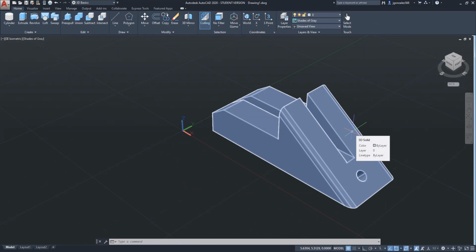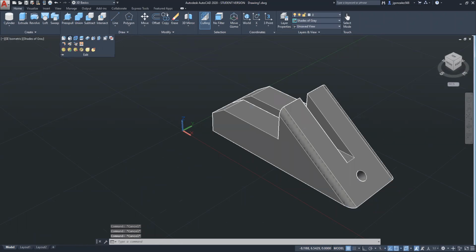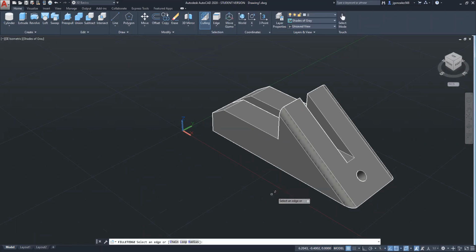Yeah, I'm having a little bit of trouble with the radius thing, with the fillet. Okay, so when you did the fillet, click the command and then choose radius, right? Did you type 0.25 in there? Yes.